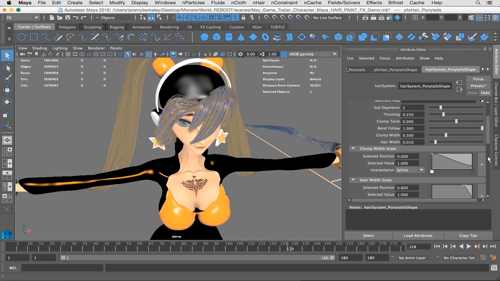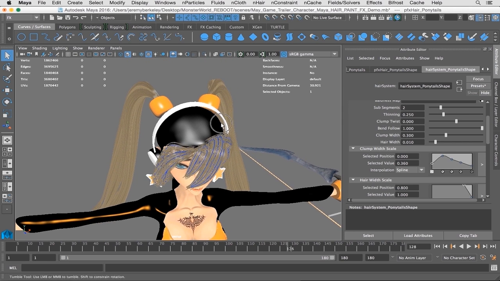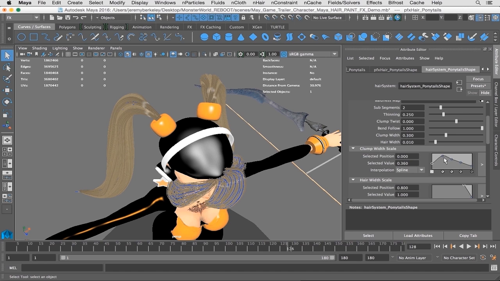What we will work on is the clump width scale. I'm going to adjust our ramp here. All right, I just added 3 extra nodes. I'm going to bring the first one down, which actually will adjust the starting point of the hair. And I'm going to just adjust the other one and then these here just so I can get a nice slope. I think I should adjust that one as well. Okay. Looks good so far, I guess.